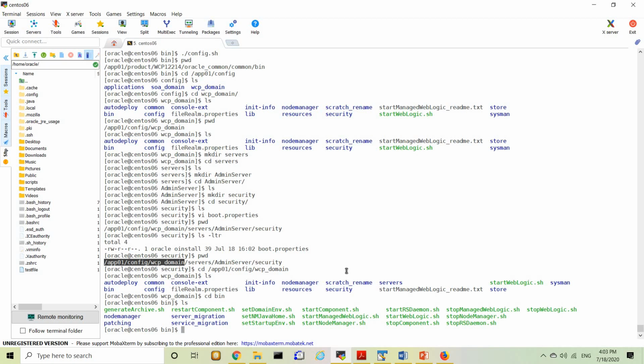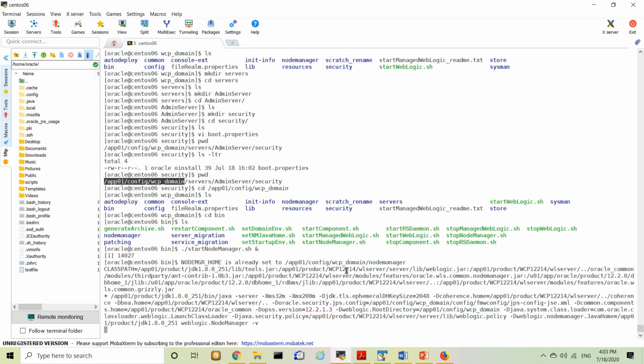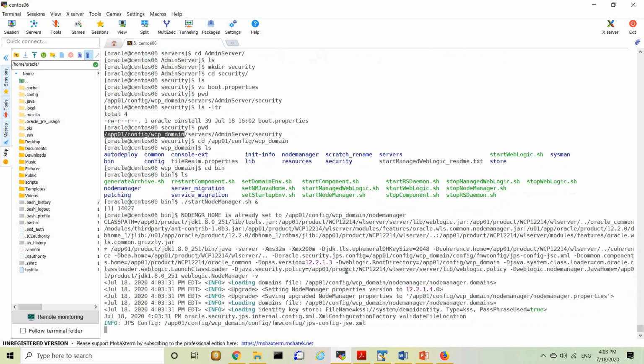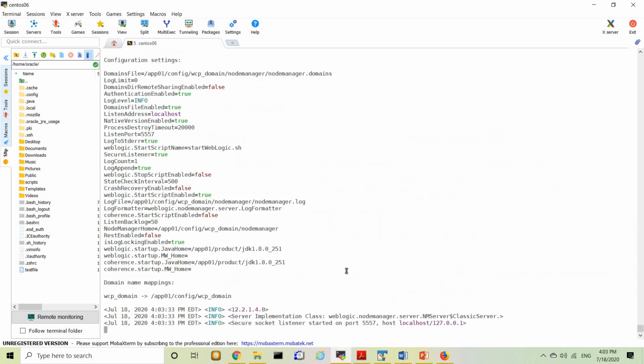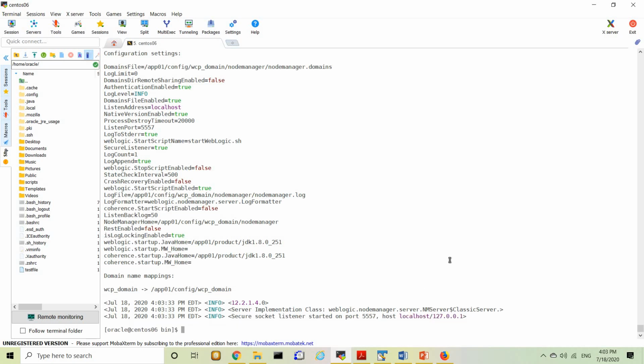Okay, let's start the node manager. Let's have it run on the background. Okay, so the node manager is started. You can see it's started on port 557. That's the port we specified.